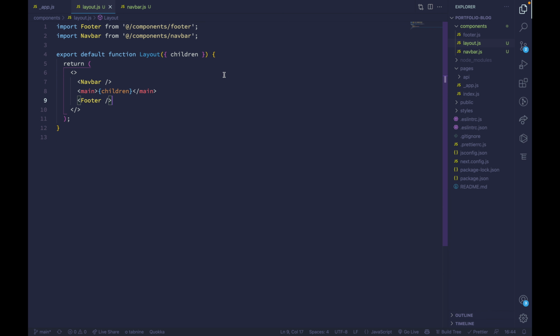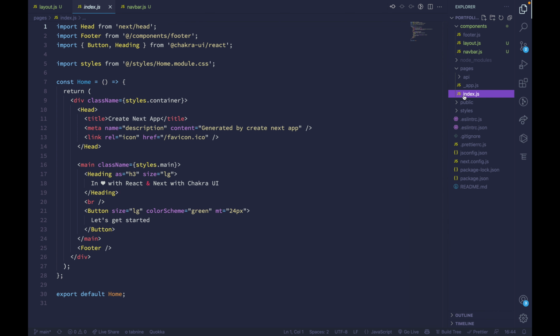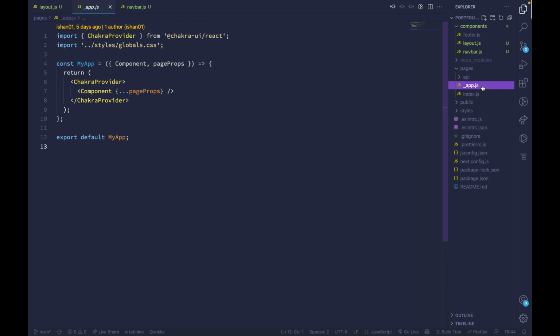All right, so after we wrapped it inside of our layout, we will go to our index.js or app.js and wrap it up inside of our layout.